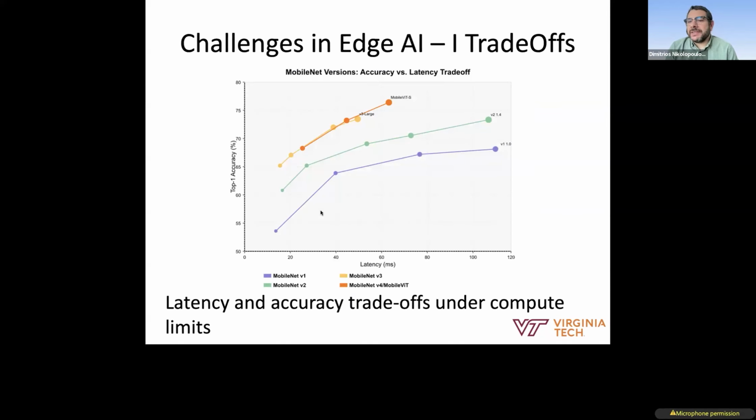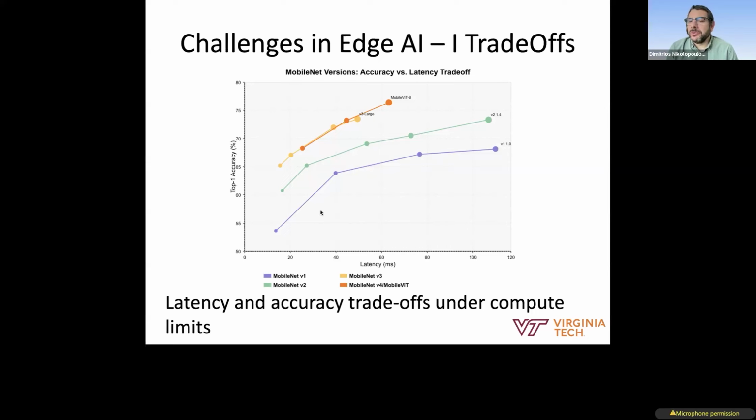Now, back to the challenges. So I'll focus on three fundamental challenges that you are probably all familiar with, all those of you who do research in this area. One critical challenge that we face is balancing latency and accuracy, right? Or quality of the result, whatever quality means for the specific applications, while we operate under very strict resource constraints, right? So on edge devices, we don't have data center scale compute power.